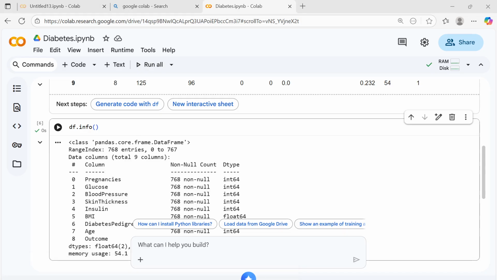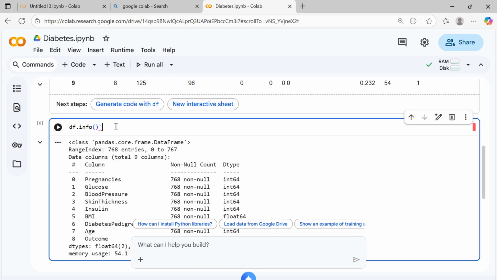So df.info shows a summary of the dataset, including the number of rows, columns, and the data type of each feature.